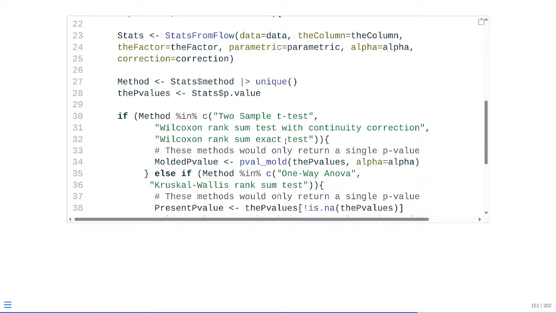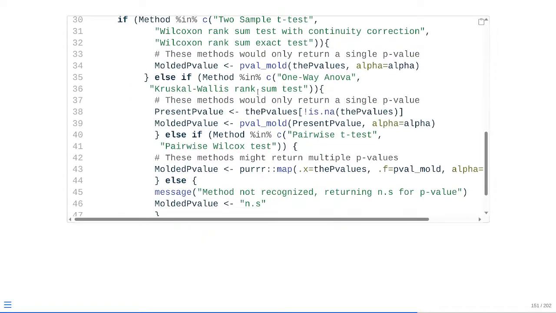So just go ahead and mold the values to make sure they're rounded correctly and return that molded p-value out. And vice versa, for a one-way ANOVA or Kruskal-Wallis test, these are the ones that didn't achieve statistical significance. They only returned as a single row. Do the same kind of process of just rounding the individual p-value to the appropriate number of significant figures.